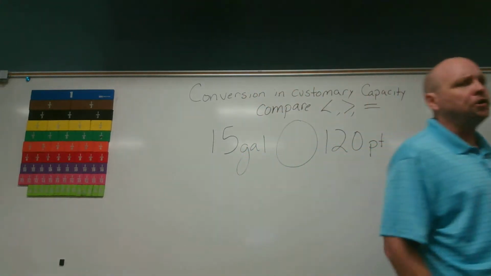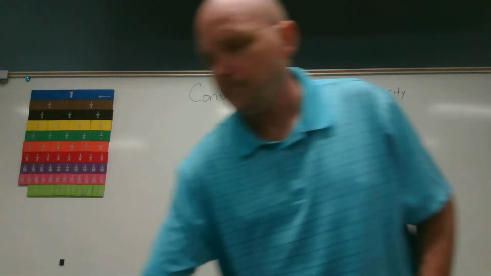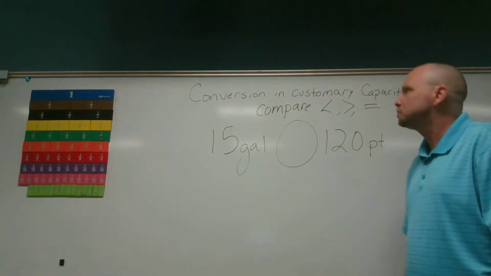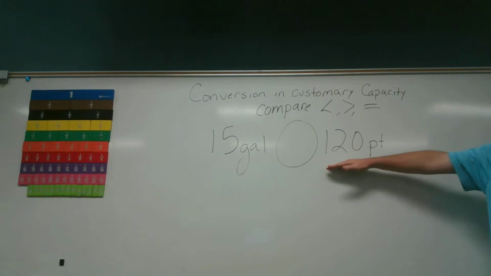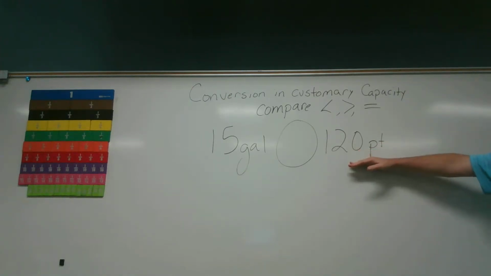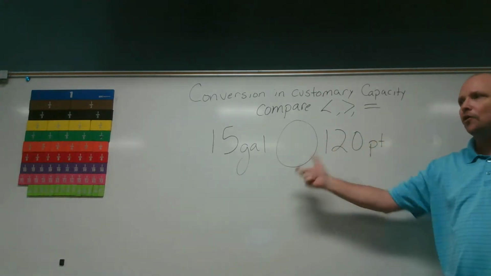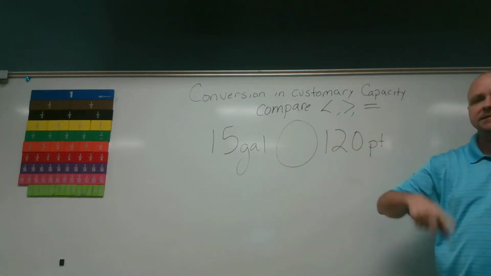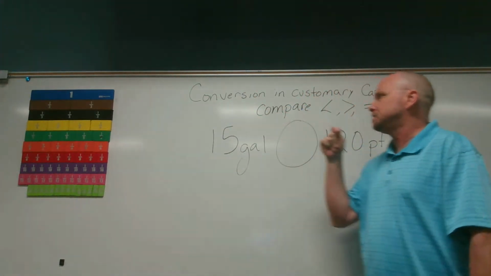So now these two are not the same unit. We have gallons and we have pints. So what we're going to have to do in a moment is change either the gallons to pints or the pints to gallons. Because once they both have the same unit, then we can decide. So, Team Shake has chosen Phoenix.